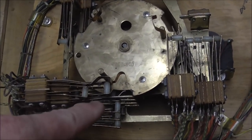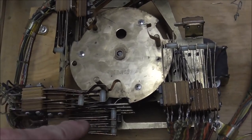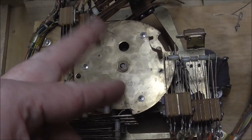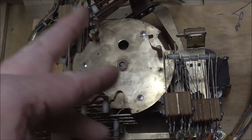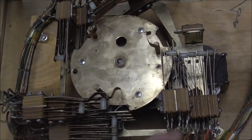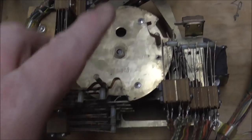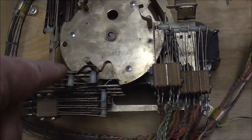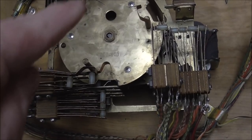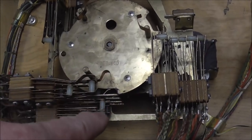And since they have the 20-point relay wired in series with that switch, it'll hit the 10-point relay twice. Boom, boom, right? But what's happening is it's turning a third, and then it keeps turning another third, and another third, and another third. And no matter how many it turns, it's giving you 20 points each time for each third that it turns. So I'll do it a couple times so you can see what I'm talking about.